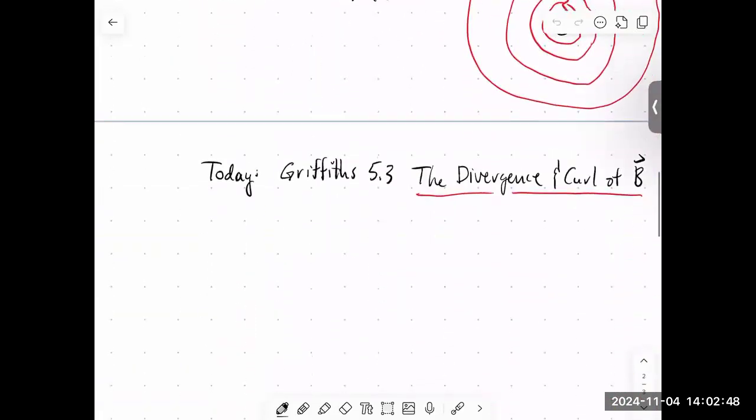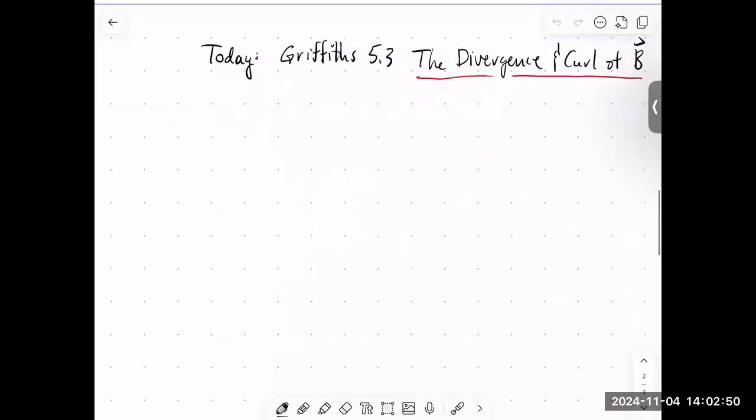So what I want to do today is really two things. One is I want to write down the divergence and curl of the magnetic field like we did for electric fields. So for example, for electric fields, the curl of E was equal to 0 and the divergence was not 0. It depended on the charge density. So let's see how we can do that. We're going to start by taking a simple approach, and then we'll try to generalize it from there.